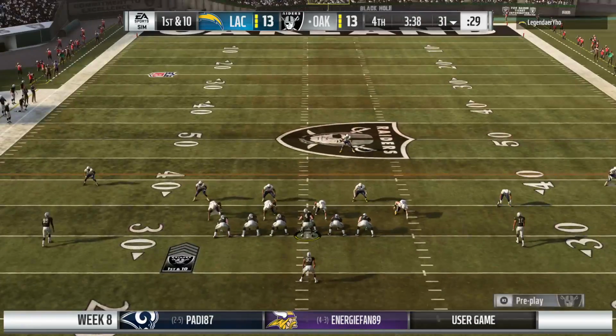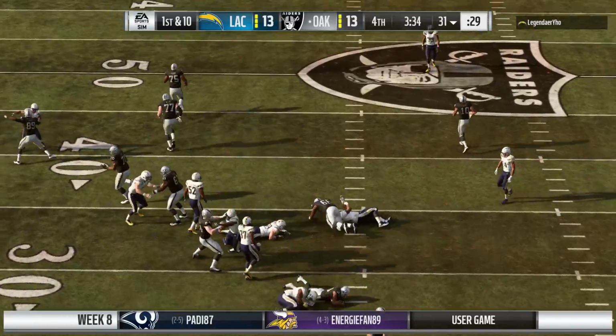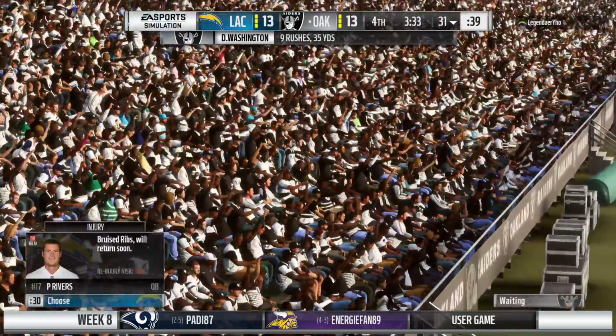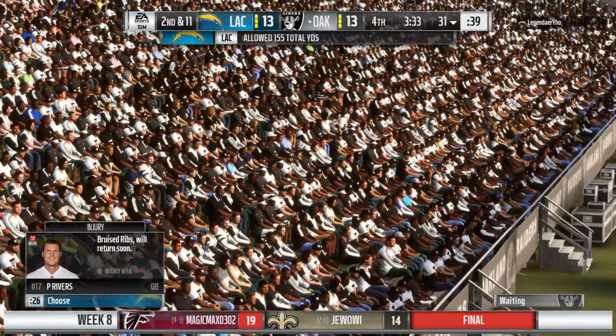Watch the twist. They'll start the drive with Washington. And he will lose yardage here to the 31-yard line. It's a loss of a yard there, and now 2nd down.